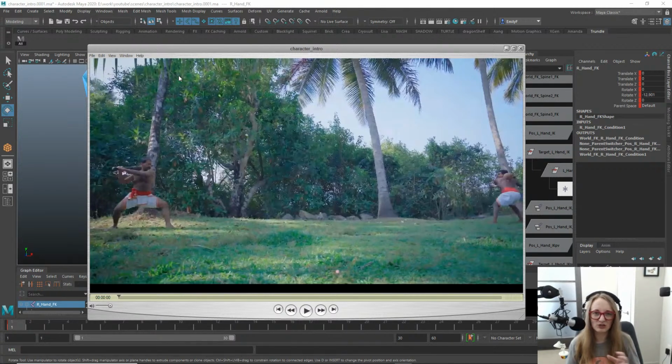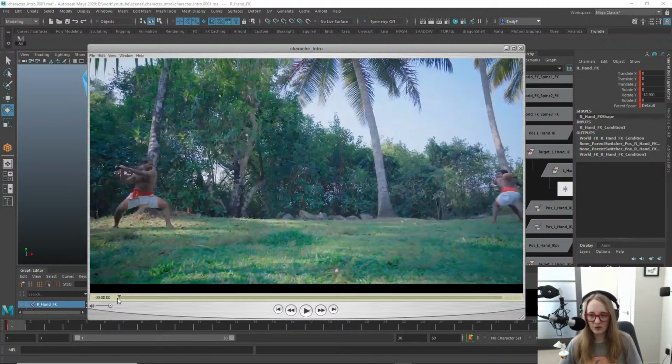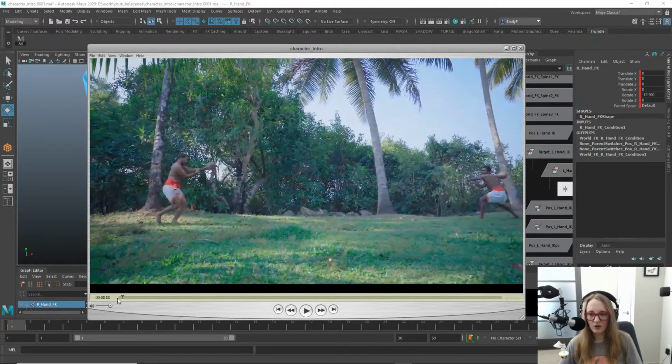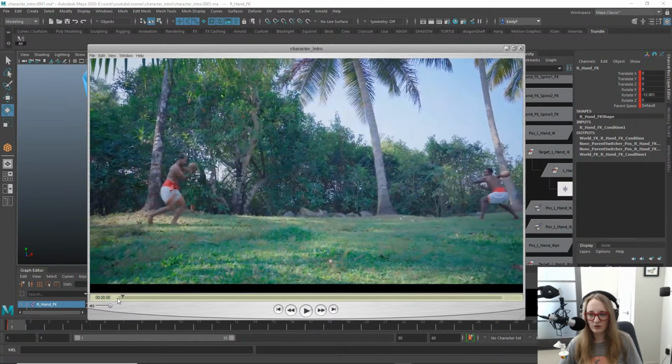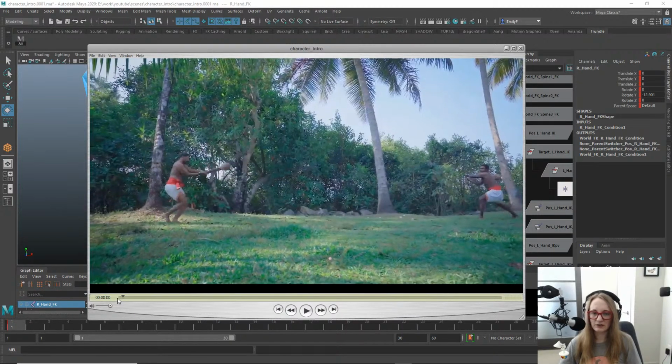You don't have to make sure the feet are planted perfectly or anything like that. So I'm gonna block out the idea that I have first, and then I might modify it once we get some camera stuff in. So just working on the key poses today. We'll maybe do this pose next here.